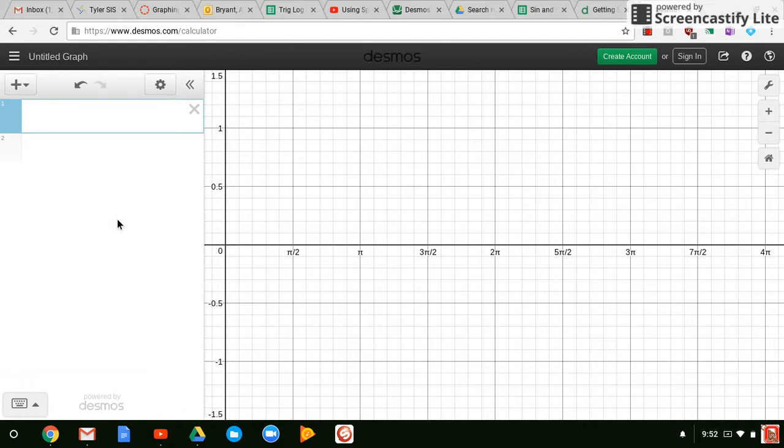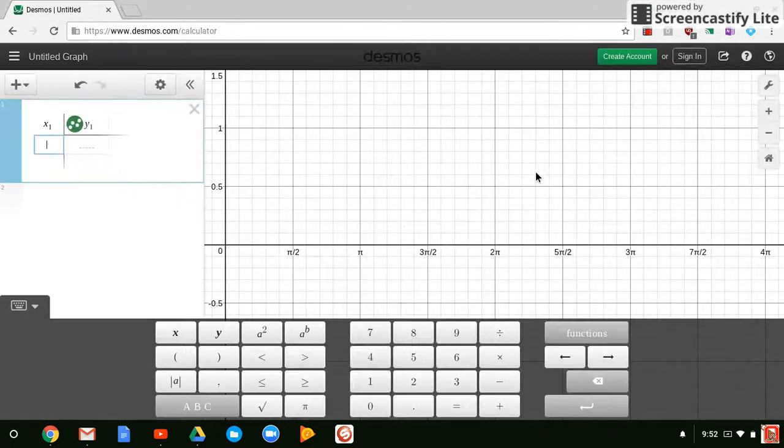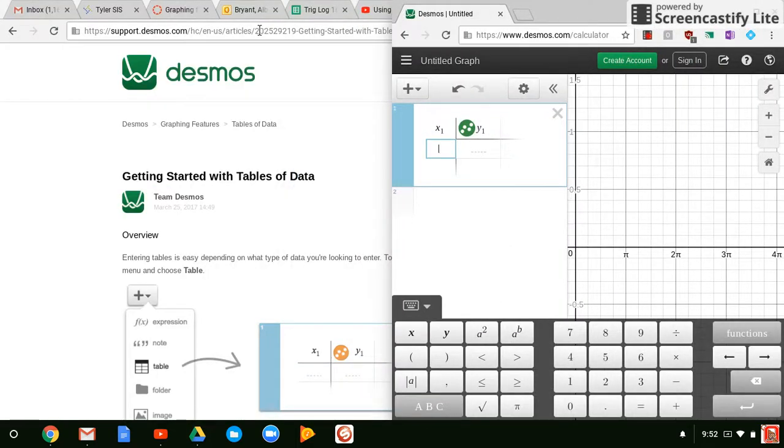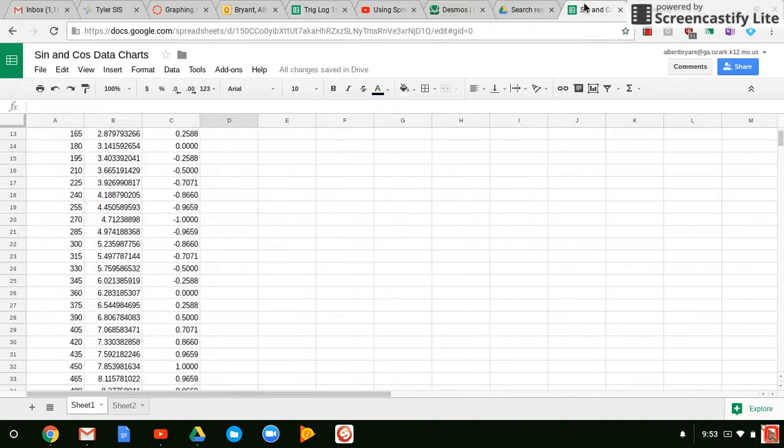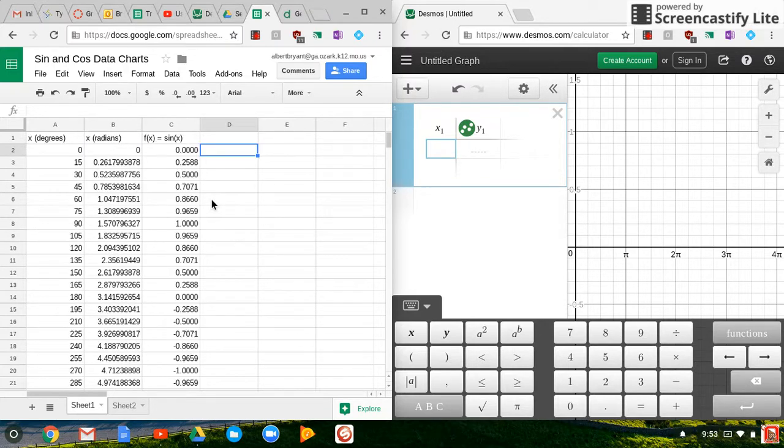But in order to see what's actually going to happen here, we need to input our table of values. So what I want you to do is click Add an Item up here in the corner, and then a table, so we'll be able to put in our table of values. Now, to make this a little bit easier, I'm going to split screen these. To do that, you need to drag the tab out and then push Alt and then bracket, and it moves it over to one side. And then on my spreadsheet, I'm also going to push the other side. So now I've got a split screen, and I can just copy and paste my values over.